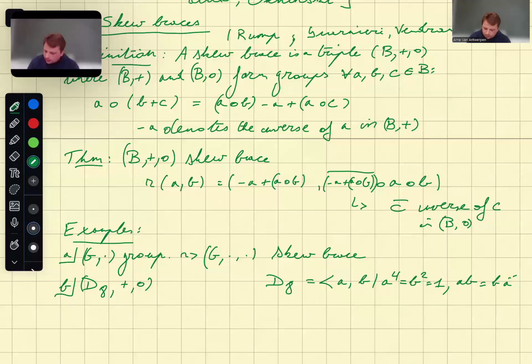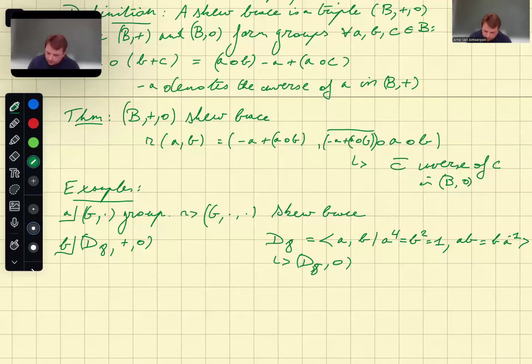What do I consider for the additive group? Well, it's a bit weird what I will now note down, now I think about it, because D8 plus is isomorphic to C8. Maybe I should put some quotation marks around D8. I just consider that a set there. In what sense? Well, this will be generated by the element B. In what way? How do I identify the elements of those two groups?